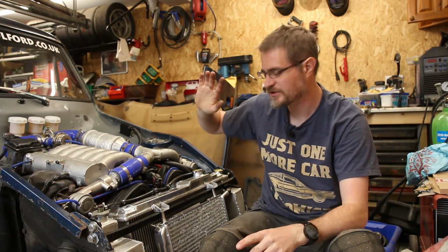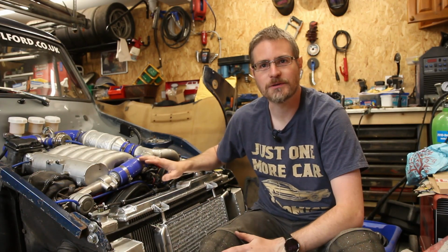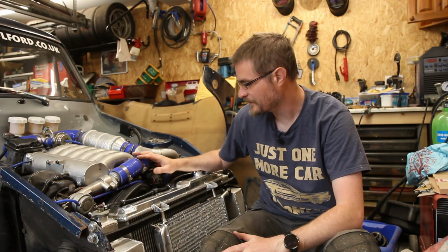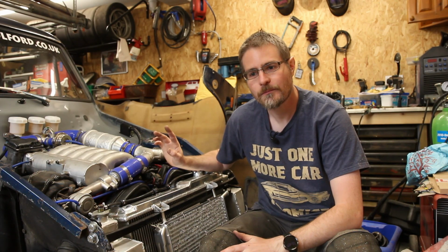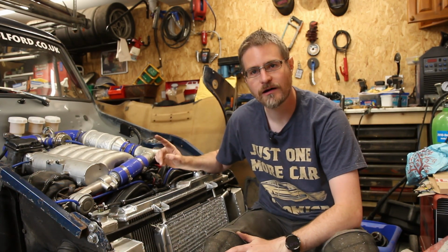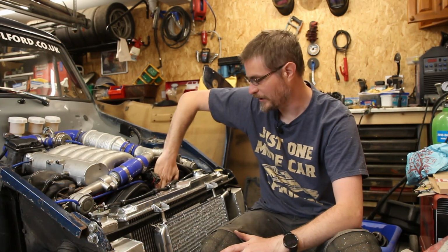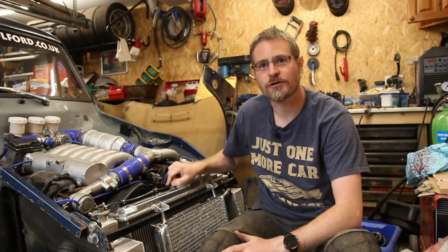Right, so while I wait for some bits to arrive so that I can remake the drive shafts, it's time to turn the attention to what's going on with the front of the engine. And I have fired it up a couple of times for friends and family, and both times they have concurred with my findings, which is that it appears to be the pulley that the cam belt runs around.